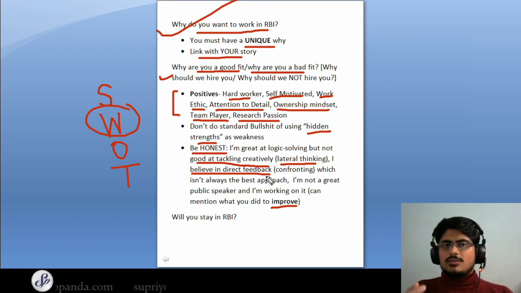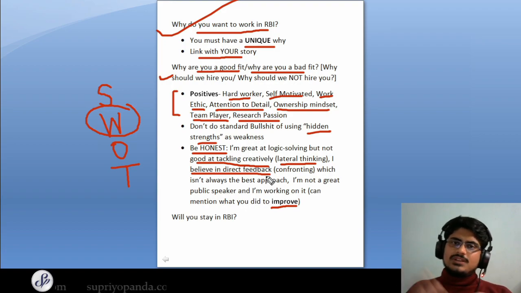So this is something that you can say is a negative aspect of your behavior, and you're trying to work on it, because there are various work situations in which it's not good to go into direct conflict. If somebody is quite senior to you, you don't go ahead and tell him or her that you are wrong. That would set a bad precedent, right? So you have to find ways in which you can tackle that very subtly, and this is something that you're working on. And you can say that for solving these kinds of issues, I would not go for direct confrontations. I would try to think of different ways in which I can tell the person that what they're doing is not right.